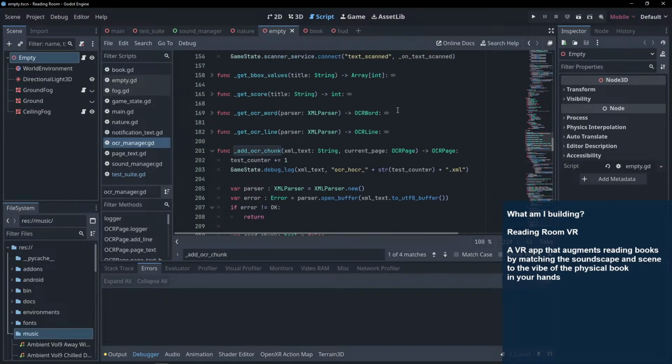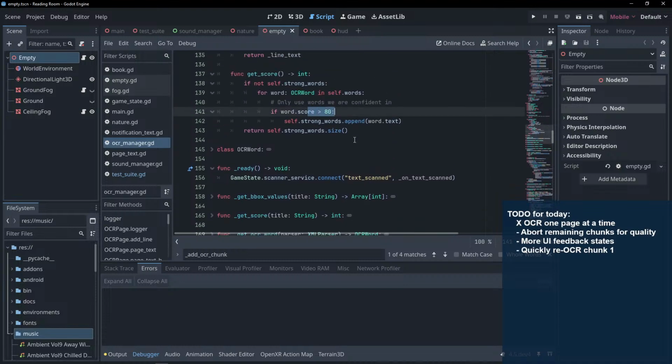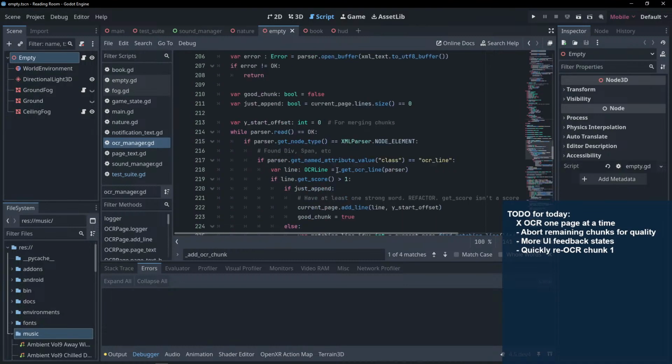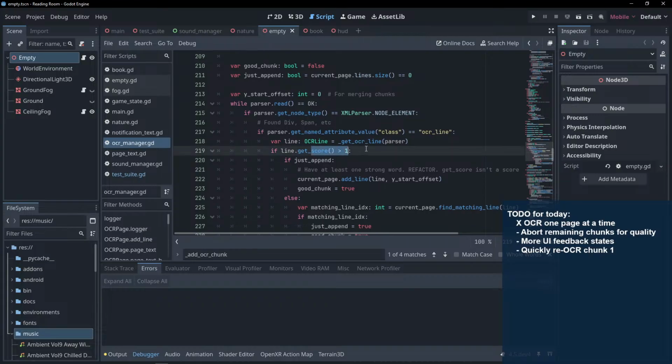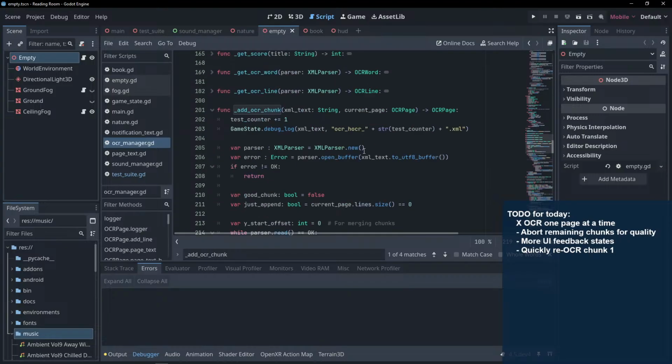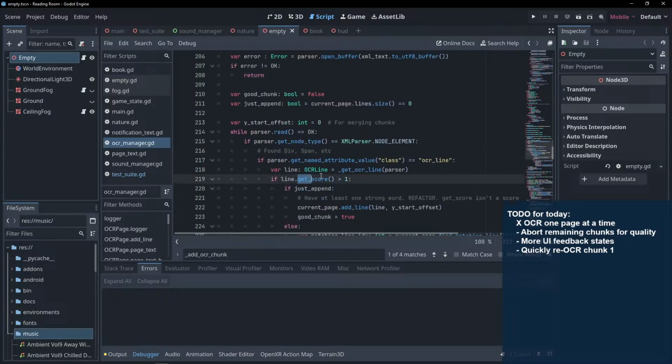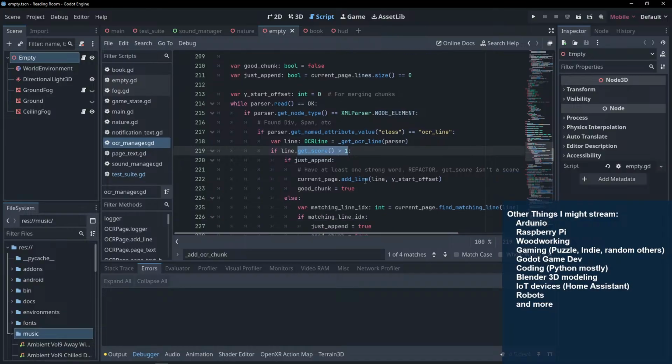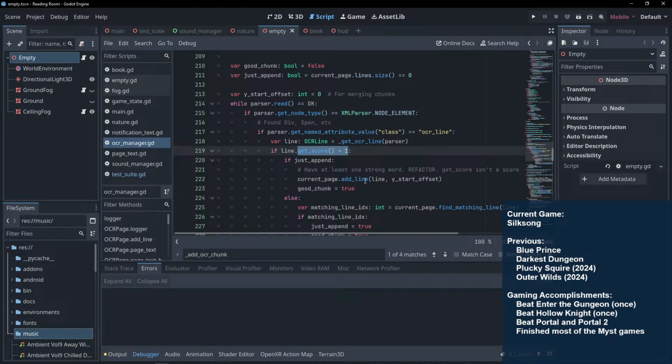But I also then have the ability to tune this. So I could say, look, I need multiple words that are good on the line. But see, the problem with this is, what happens if the line is short, right? If the line is a single word, therein lies the problem. And this is why I can't do this.